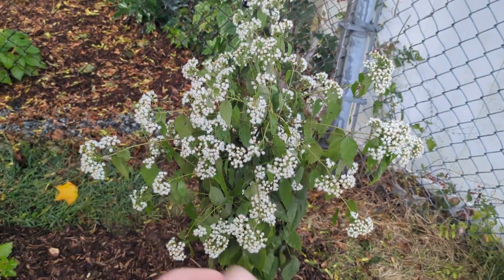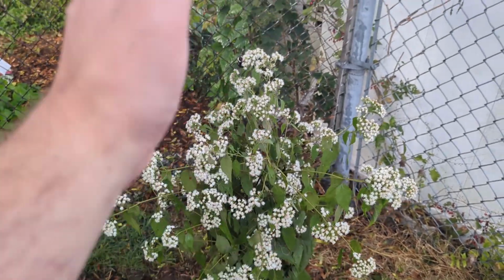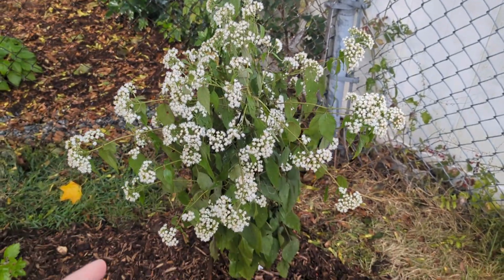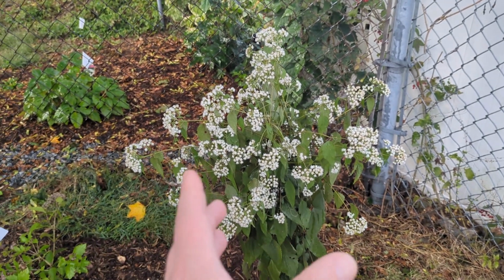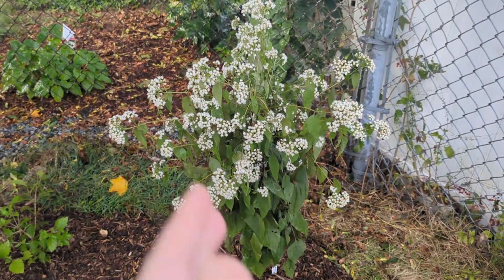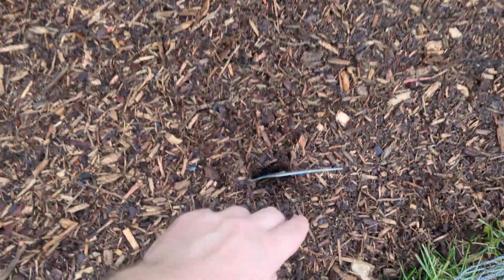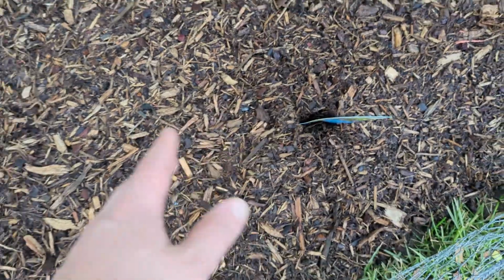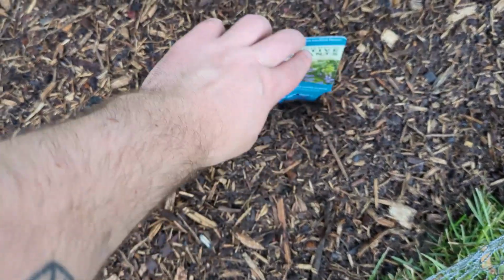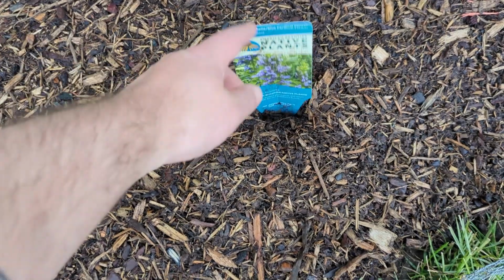So we'll see if I can get some seed off of this at the end of the season and propagate these, because these can get nice, about this big. They can really fill out an area if you've got a spot where you want some late season attention. Great thing to have around for fall pollinators. Not emergent right now, which will be kind of a theme in this video, because a lot of the stuff I just planted. Got this for $1 at a native nursery.